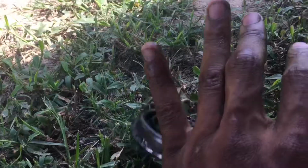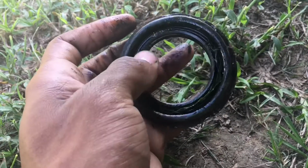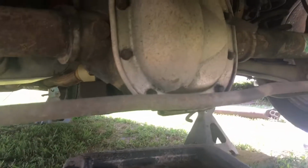So I hit it in with a hammer. I suggest using a mallet if you don't know what you're doing, so you don't actually hurt the seal right here, because this right here is actually what seals up the oil from coming out. Just make sure that everything goes back how it was before. See the little space in between and all that, make sure it goes back like it was. I use my impact to tighten it back up. And like I said, there's a lot of dirty oil coming out of it.